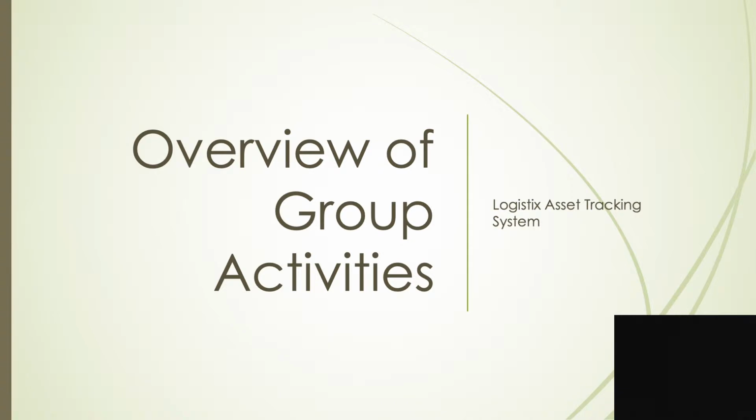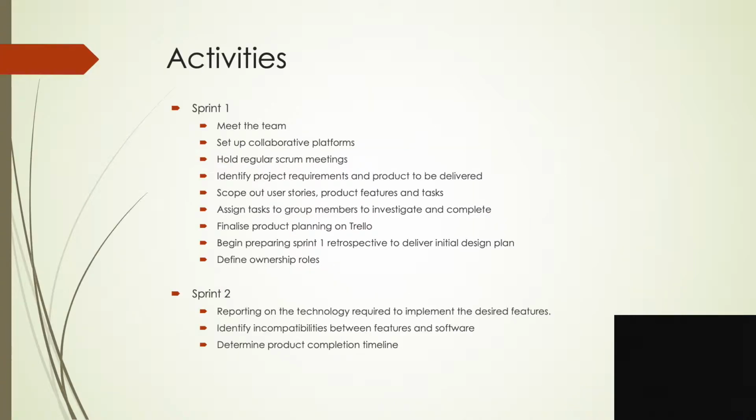Overview of group activities. During Sprint 1, our team held weekly meetings over Discord, Tuesdays at 5:30. We chose to do this so we could verbally discuss how we would work together, how the work would be split, and identify and resolve any problems that had arisen. Outside of the weekly meetings, we communicated via Slack, collaborated using shared documents in OneDrive, and project managed using Trello.